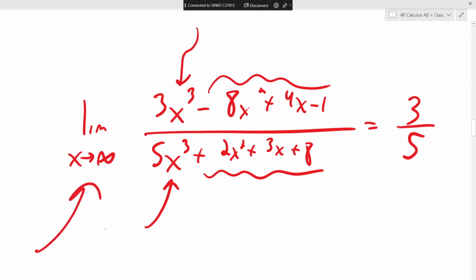So when you see a limit x going to infinity, you switch off thinking, I have a bunch of algebra to do, and you start thinking, how are they going to play together? What's going to happen, all right? So we're just going to go through some examples. Any questions so far? 3/5 makes sense. Feeling good? Yes?